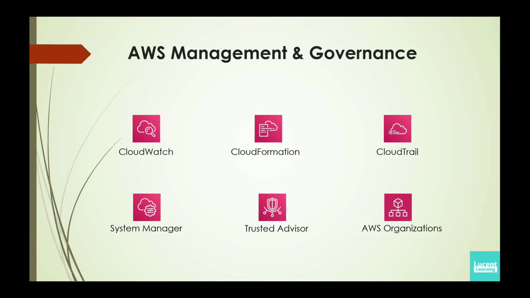Okay, what is CloudFormation? CloudFormation is the service which will help you to deploy your resources. You have to write the code in either YAML or JSON language. Okay, what is CloudTrail? CloudTrail provides event history of your AWS account activity, including actions taken through the AWS Management Console or different command line tools, or maybe other AWS services also. In addition, you can use CloudTrail to detect unusual activity in your AWS accounts.